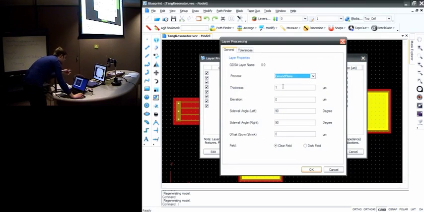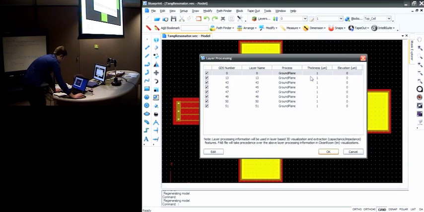So here you can see all of your layer information, and this will travel with the file once you generate the .vec file from it. So this is ground plane 1, 0.